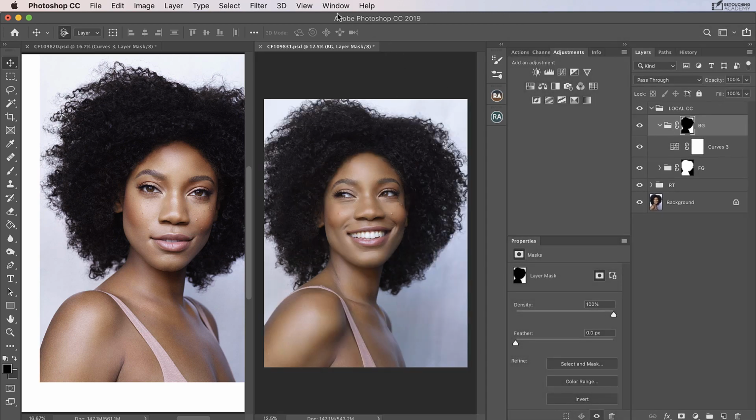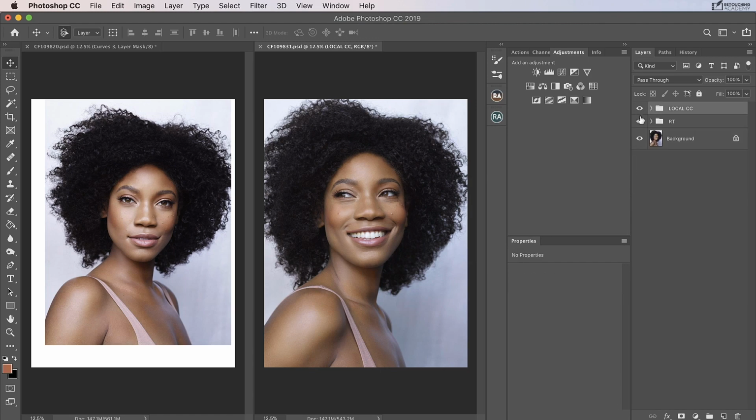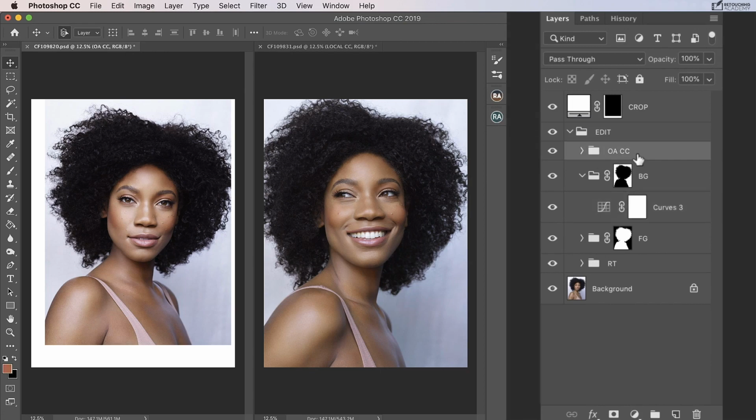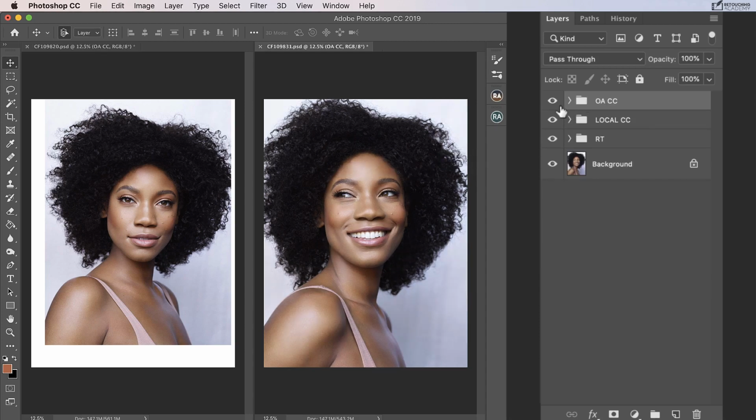If we zoom that out and then go Window, Arrange, Match All, that'll match the perspectives on the images. So we've got our local color adjustments now the same in both images, and we can drag the overall color corrections across as well. You may want to, when you're retouching, drag the overall color corrections before you do your dodging and burning so that you can see how they're affecting your image. But just for simplicity's sake and the purpose of this demonstration, I'm copying them across after I've done all my retouching. But it is an option to copy them across as soon as you start your retouching. So I'm going to drag this across, and I've got my overall color corrections.